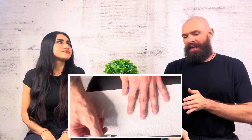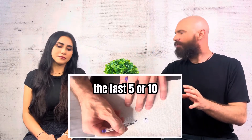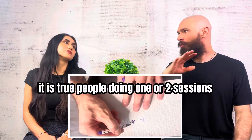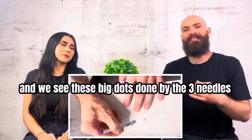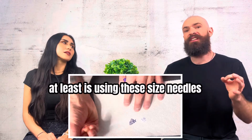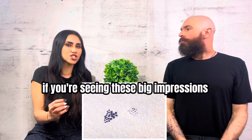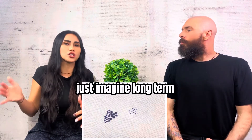Towards the end when I did the bigger dots on purpose, I really hung in there. And then towards the end, the last five or ten, I did what I think is about the same size that we're seeing from all the big box companies. People doing one or two sessions in New York or California, wherever they are, and they fly over to us and we see these big dots done by three needles. This is what 90% of the industry is using — these size needles. And I know it's just on a napkin, but it kind of gives you a big picture. If you're seeing these big impressions and seeing how long and how much they're going to expand at this point, just imagine long term.